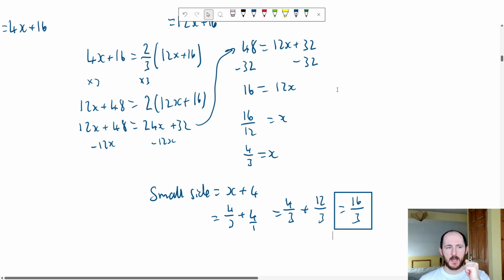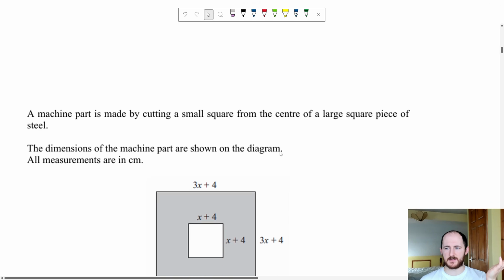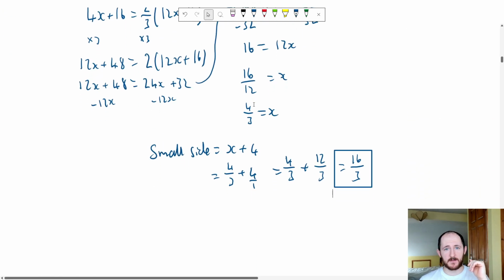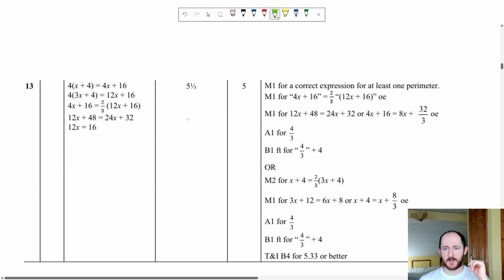And that is my answer. So you could also give that in terms of a mixed fraction, but in this case it doesn't actually tell you to give it as a mixed fraction, so I don't really care. But let's show you the mark scheme and let's see where we get our marks, shall we? So they gave their answer as a mixed number, but again it just says it's fine, right? You get the same thing, it doesn't make a difference.